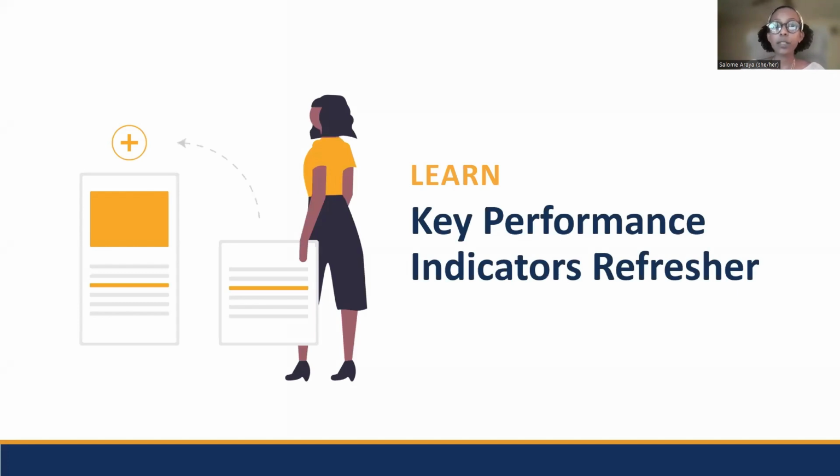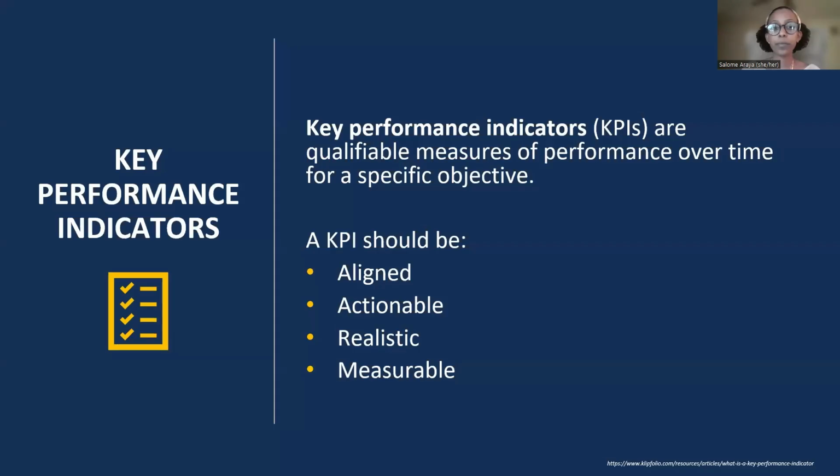So now that we've talked about an aim statement, we're going to relate this back to and tie it into how key performance indicators can help in building out some of your strategic plan as well. So a key performance indicator, those are the quantifiable measures of performance over time for a specific objective. While aim statements can really help you define what success looks like at a higher level, key performance indicators can help you track progress towards specific strategic goals.